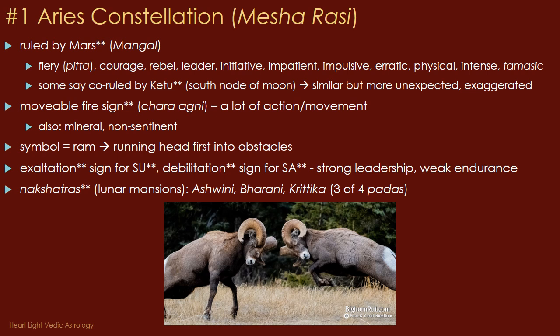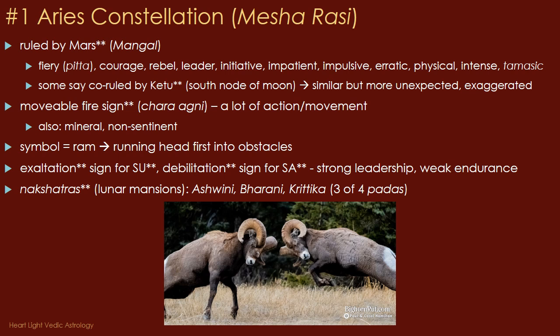endurance. Unless maybe their Mars and Saturn are in the same sign, or mutually aspecting each other. I've mentioned many times in my videos that when you get Mars and Saturn together, you get the initiative with the endurance. Then you can often get somebody who's a workaholic, or an athlete, or somebody who has both initiative and endurance.